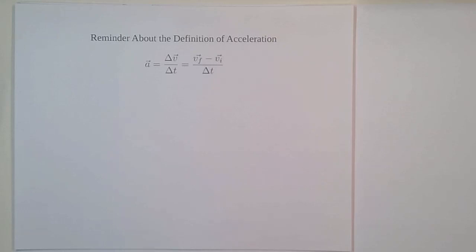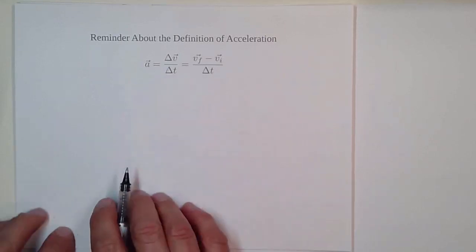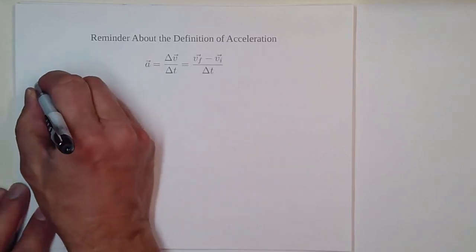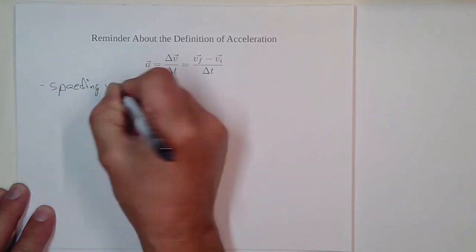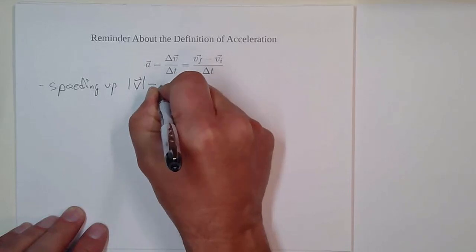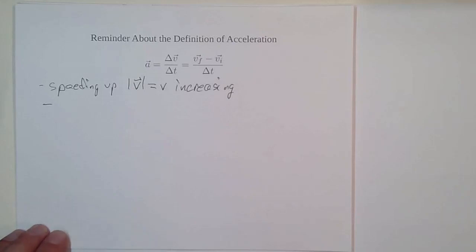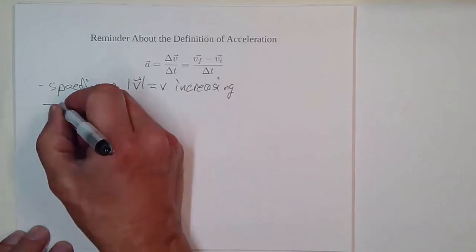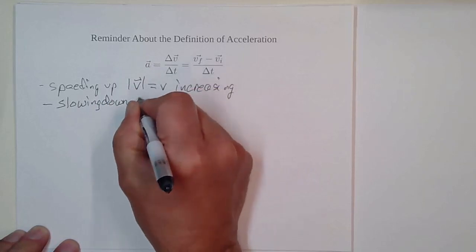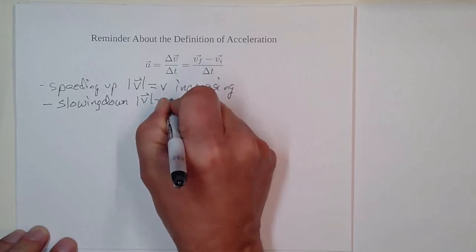Now we're going to move on from those situations and consider a situation where the acceleration can occur because of a change of direction of the vector. But so far we have acceleration when speeding up, and that would be happening if the magnitude of the velocity, which we just write as v, the speed, is increasing. We can have acceleration occurring if something is slowing down. And that would be if the magnitude of the velocity, which is the speed, is decreasing.